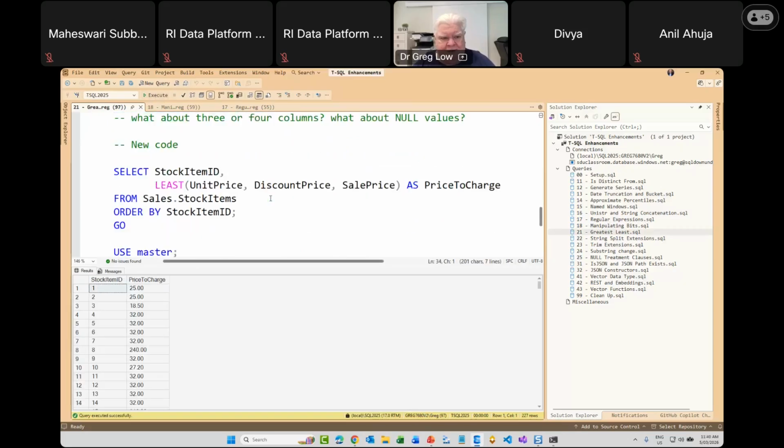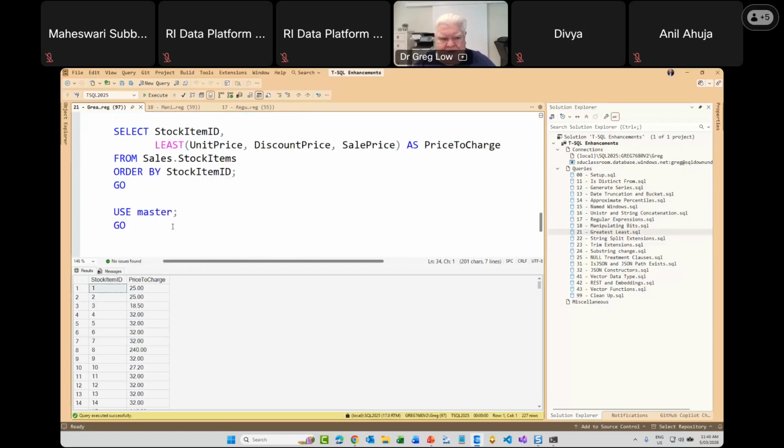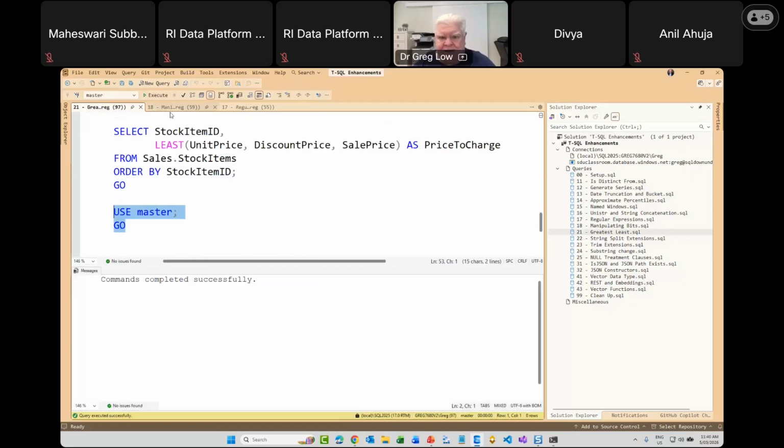But what I can do now is I can say, look, select, and then just the least of the unit price, the discount price, the sale price, the agent price, the wholesale price, or whatever. So just give them the smallest one that they're entitled to. And of course, it ignores any of these that don't have values because they're null. This is really, really powerful. I like this because you can imagine what the case statement would have looked like before. I mean, this is fine with a couple, but if you start having 3 or 4 columns, that would be just an astonishing mess. So this is really punchy.